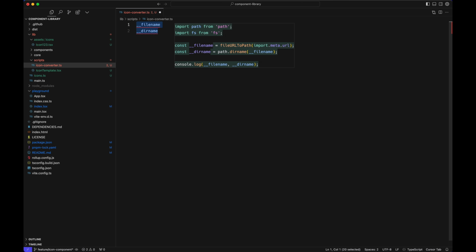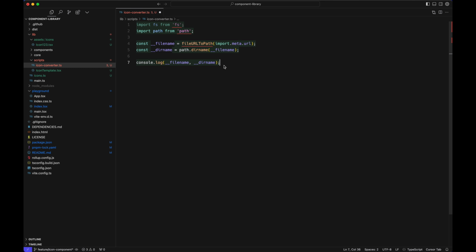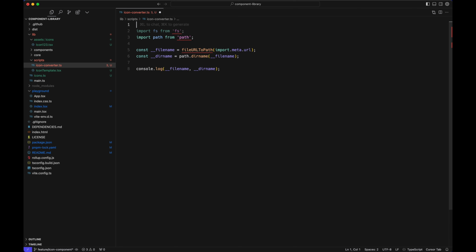Now, what I'm talking about is file name and dir name, or directory name. These are not defined, unfortunately, in the module context, because the modules are browser-based, they're not Node.js. So you're going to have to define these for yourself just for the utility of it. You can, of course, use file name and dir name differently, or you can use the other variables, but we're going to use this just to make it easier for us. So let's see if Cursor can actually do this for us. Yes, but we are missing one dependency, I see.